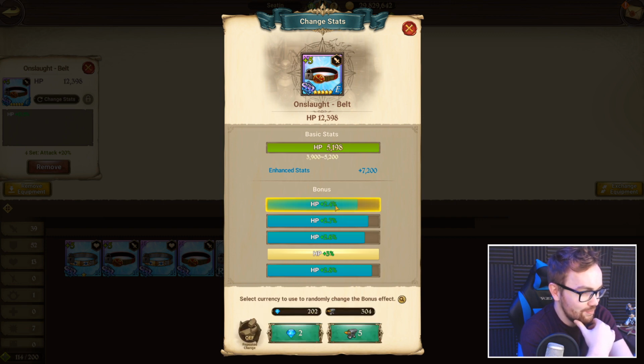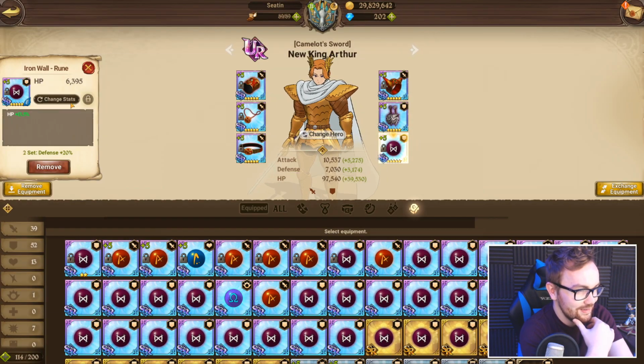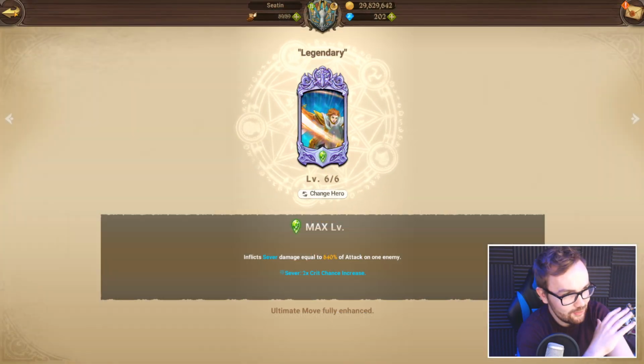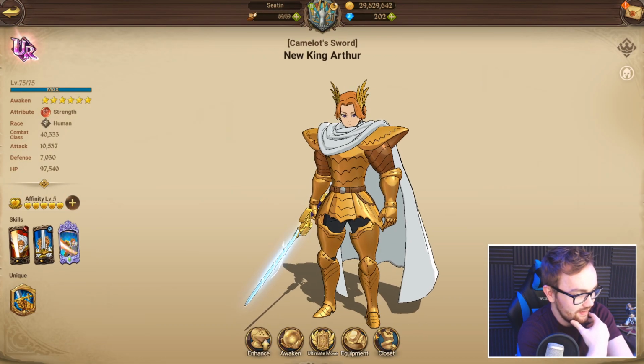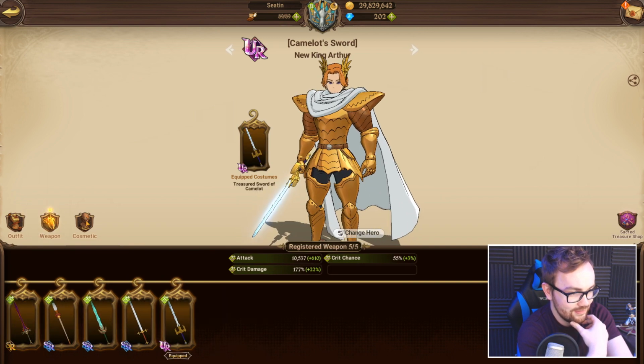So if we wanted to be super anal about stuff, we could maybe go for a reroll on that. This one has a really good base roll as well, man. It's like 2 away from perfect. So that's pretty nice there. And this one's like 5 away from perfect. Now, on top of that gear as well, Arthur's ult is 6/6. And also we do have 5 cosmetics in every single slot as well.